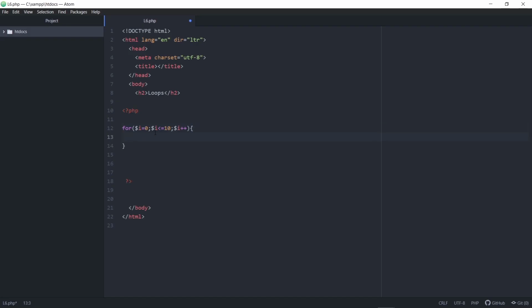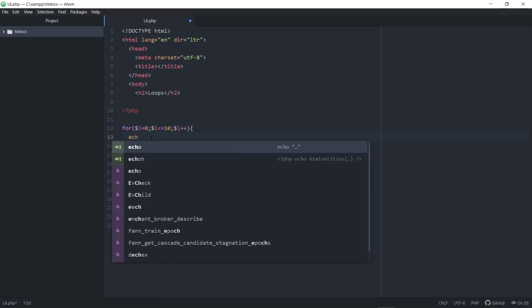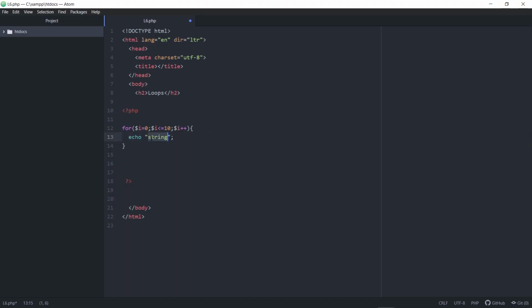And inside my curly brace over here, this is the code that needs to be executed while this condition has not yet been met. That is to say that while $i is still less than 10 or equal to 10, then keep doing this thing. So I'm going to say echo, and I'm going to say "i is equal to", let's just add a bit of spacing and concatenation.